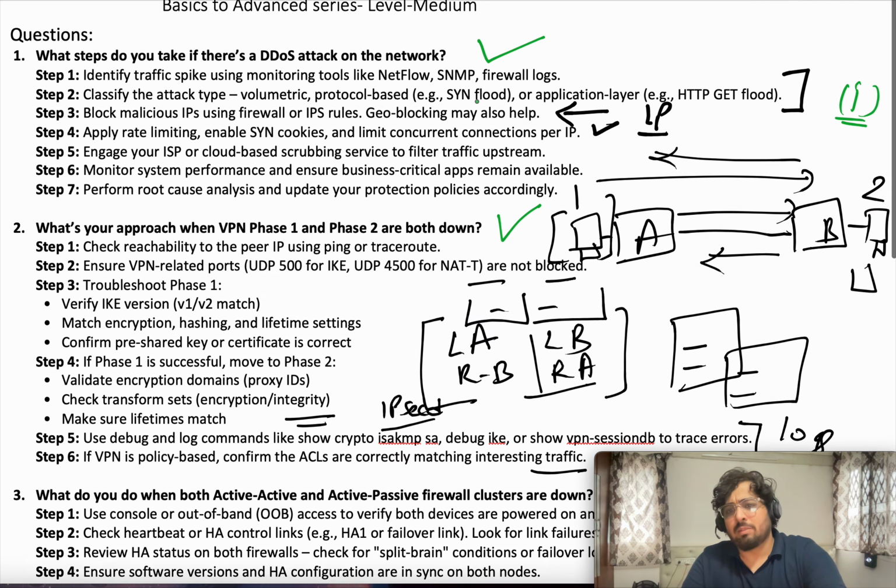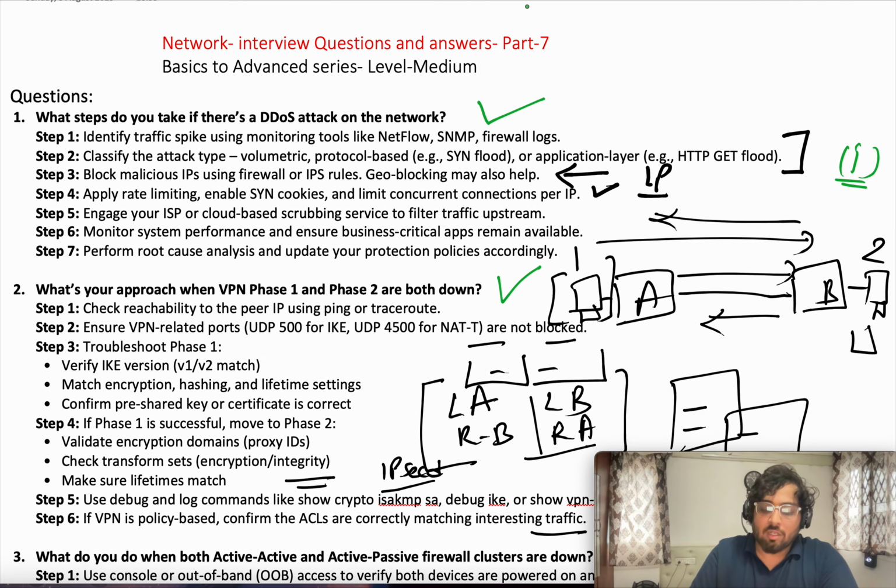These are just three simple questions, but mostly how we need to answer them is so that the interviewer understands you have worked in real life scenarios and have production experience. You know how the dependencies work and how exactly you move on to the troubleshooting part. For networking devices, it's not always the device, it's the way you approach. So it's mostly about approach. I hope this is clear.